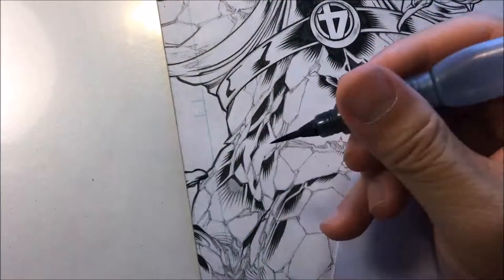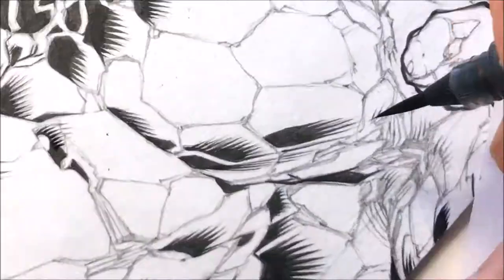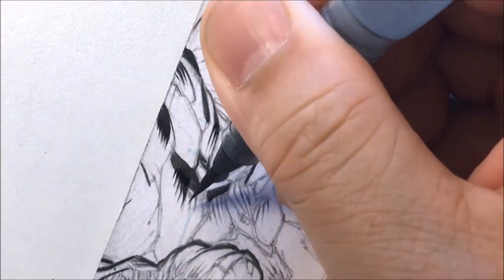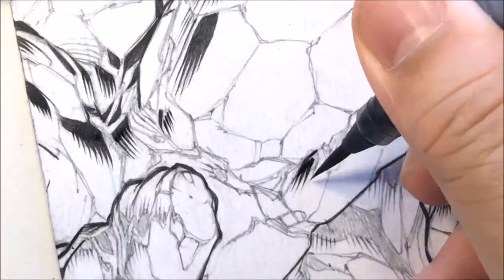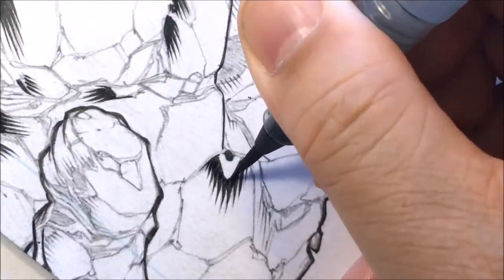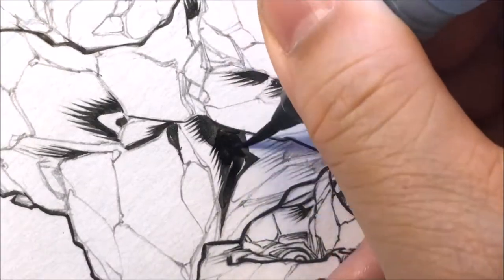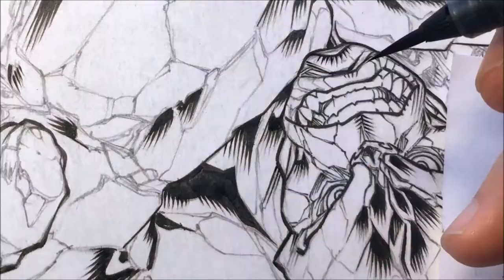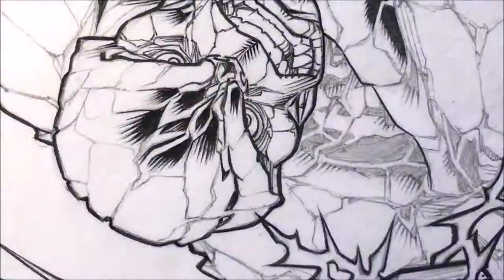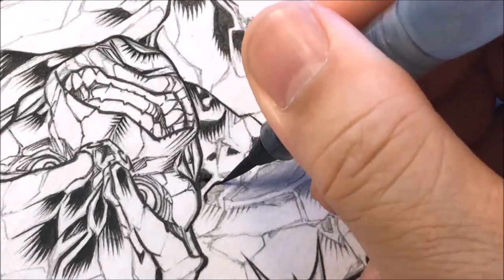When you're tapering lines, make sure the direction of the points — those taper points — are flowing the right direction. You want one pointing towards the left, one pointing towards the right. If you need it to gradually go from right to left, then have those taper points point gradually. Think of one-point perspective where everything goes towards the same point — that's the best way to do your taper lines. Either have them all parallel to each other, or if they need to gradually pivot, make sure there's a point they're going towards, like one-point or two-point perspective.